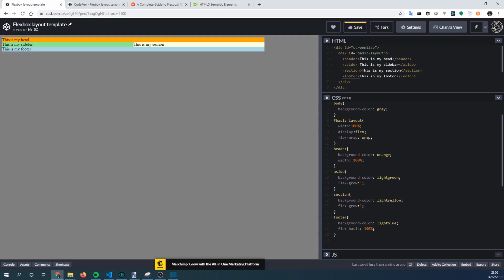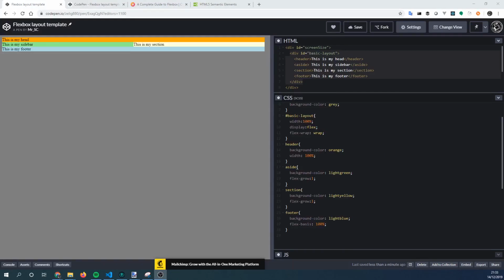Flex-grow accepts a unitless value that serves for proportions. Applying a value of 1 on both the sidebar and the section will actually split the full width 50-50. If we actually want the sidebar to take 1/4 of the screen, we're able to change the section to 3. And doing that will actually change it accordingly.